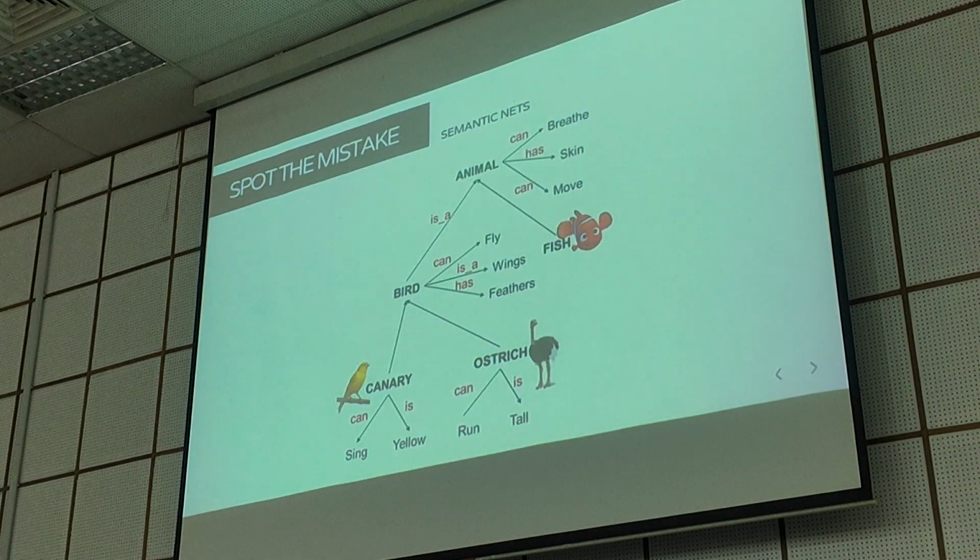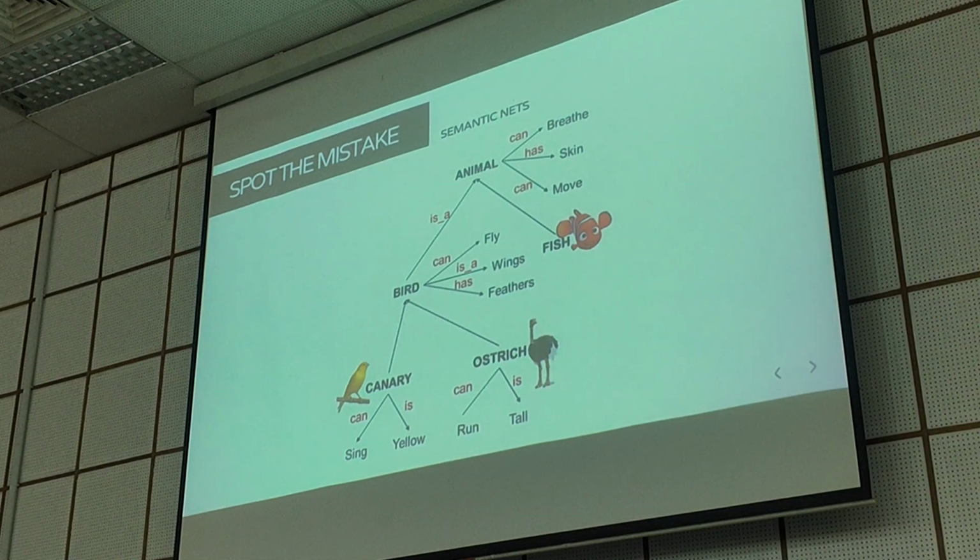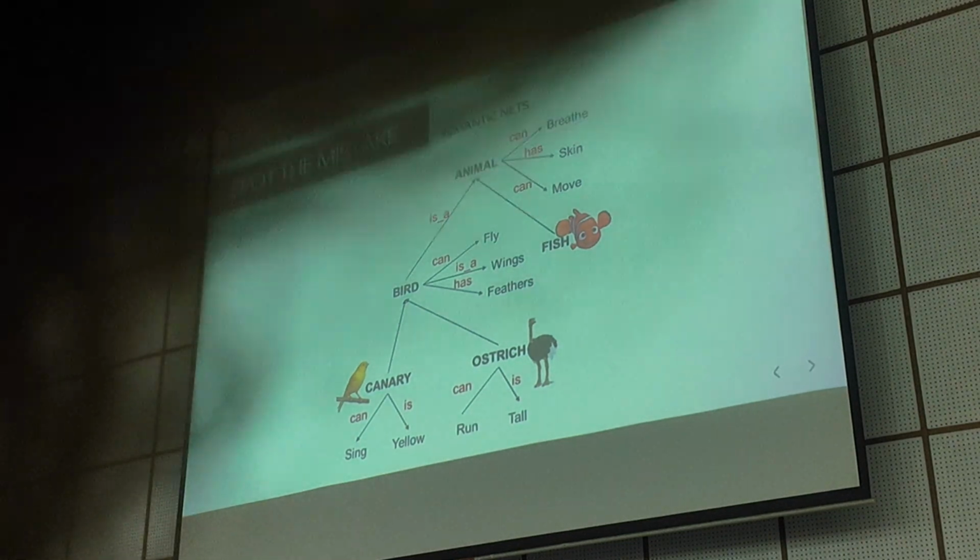Okay. Can you spot what are the errors or what is the mistake they made in this one? This is a simple semantic network as well, but can you spot the mistake, the errors? Yeah, Jian Quan.